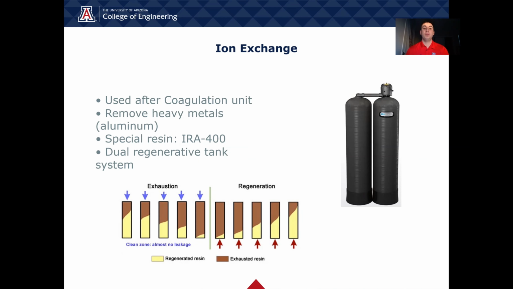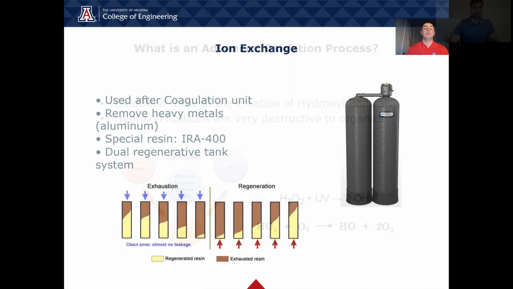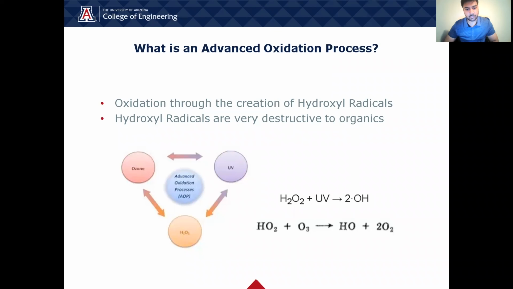And the ion exchange unit will be a dual regenerative tank system, meaning that while one side is exchanging the ions, the other side is regenerating, so this process doesn't come to a halt at the ion exchange unit, it can be continuous. You might be asking yourself, what is an advanced oxidation process?